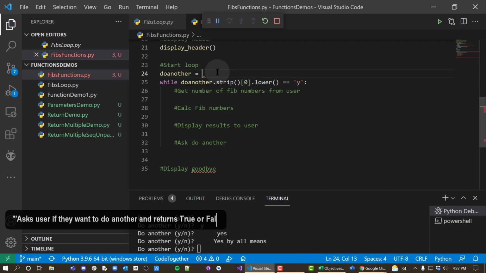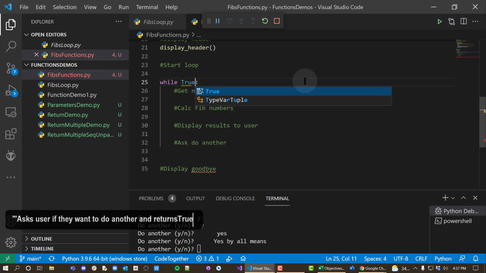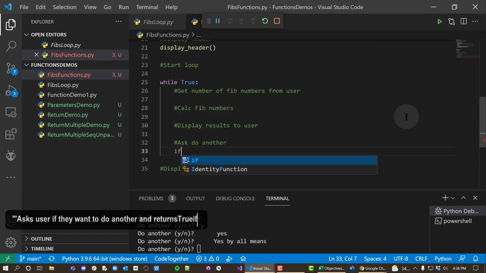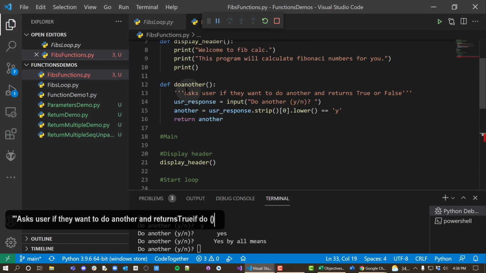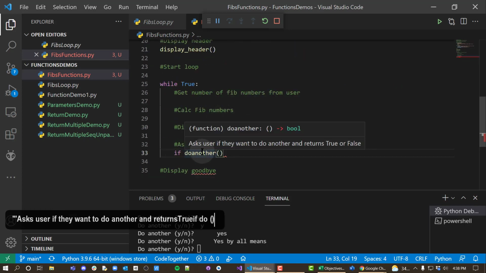And I'm going to use the while true idiom. So now we have an infinite loop. And I'm going to say if, and the neat thing is, we see here that it asks user if they want to do another and returns true or false. So if I put this comment here, if I want to remember what I have, that documentation comment tells me what this function does, which is really nice that I just wrote.